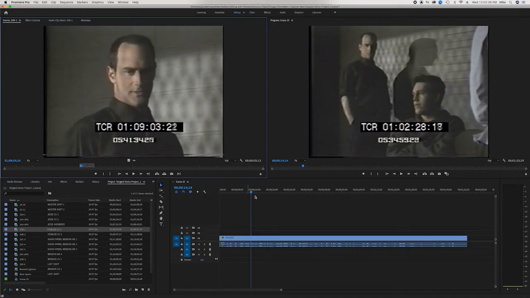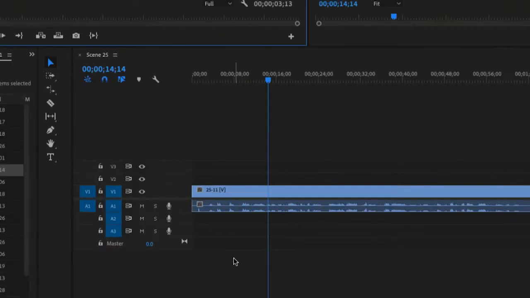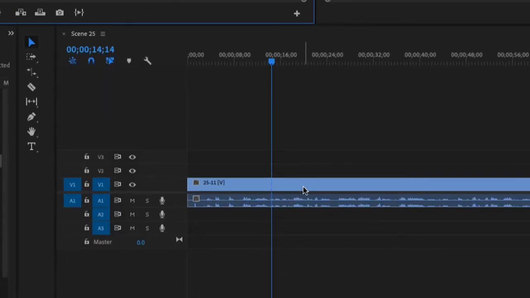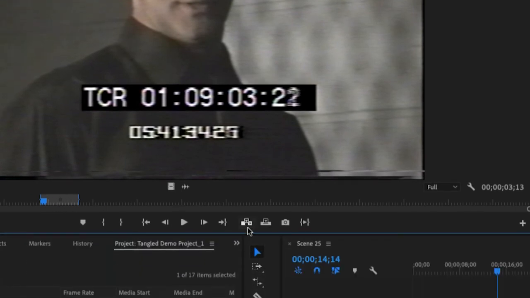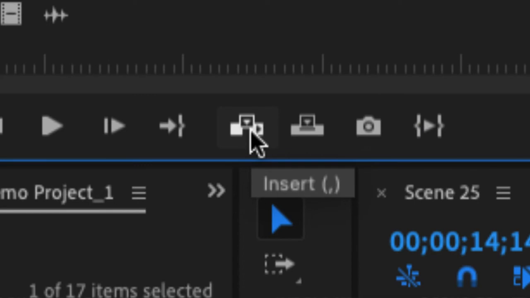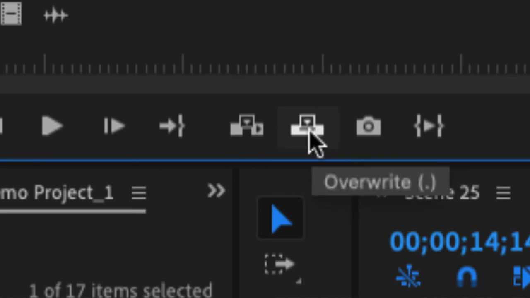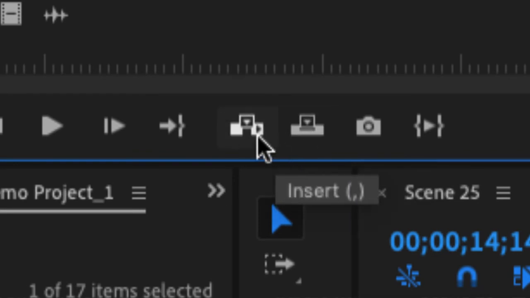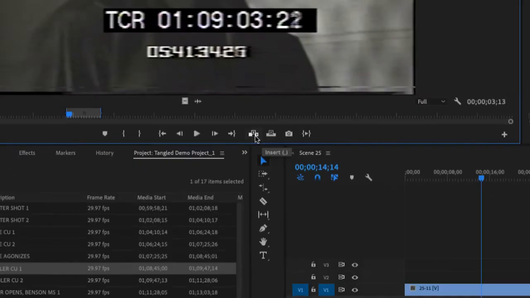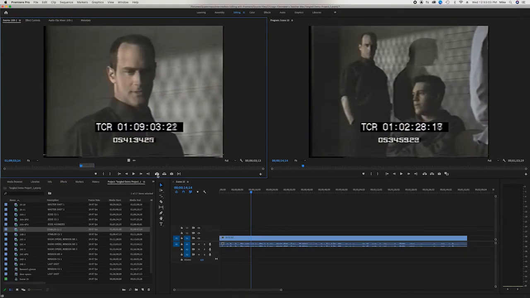that I did. So with that undo, the clip has been pulled back out from my timeline, and up here in my source monitor I still have my range ready to go, but this time I want to show you the insert function, and the keyboard shortcut is a comma. It's right next to the overwrite, but notice the slightly different icon. Okay, so I'm going to click on insert. Everything else is the same. It's 3-point editing. Now I'm clicking the insert button.